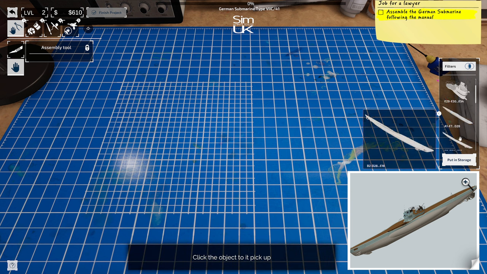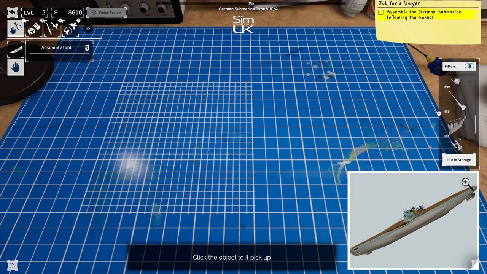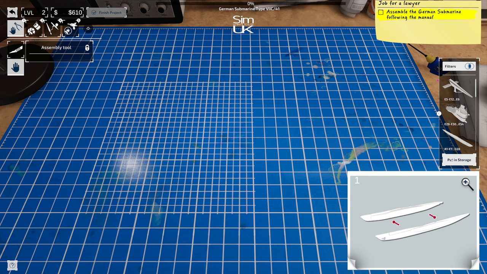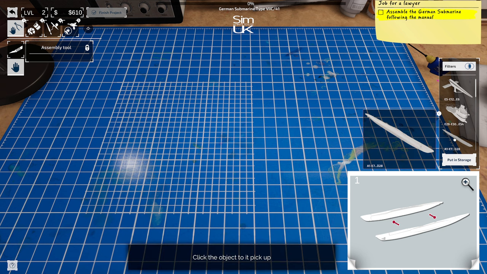So it appears that we have a bunch of large pieces already pre-assembled, not on the sprue, whatever the hell it's called. I know you guys are trying to educate me in model building, and I appreciate it. I'm learning as I go. Let's have a look-see here. I thought it might be this piece. So we'll grab that.